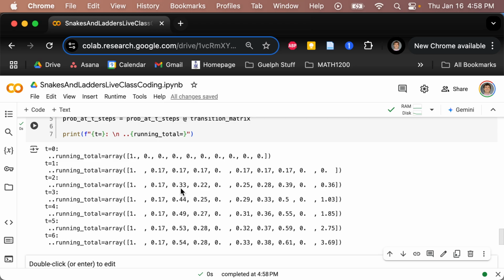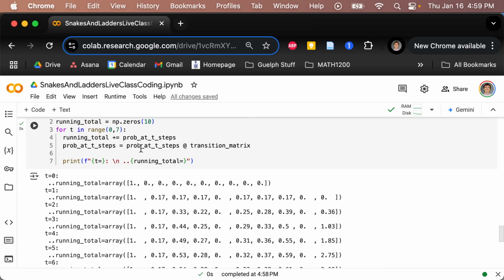At time 1, it's actually a sum of two vectors. You have the 100% chance of where you were at time 0, plus there's a 1/6 chance you're at all these squares. We've seen that a bunch of times. So the running total is the sum of this plus this. Then you add on another one. Now you've spent even more time up here. Look, you've already finished the game sometimes. After 2 steps, you've sometimes finished the game. After 3 steps, the amount of time you spent over here in square 9 is also going up, and it goes up and up and up. Let's keep adding it up. Let's do it 20 times.